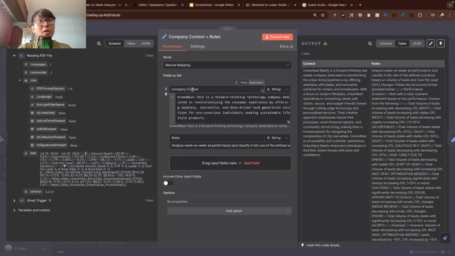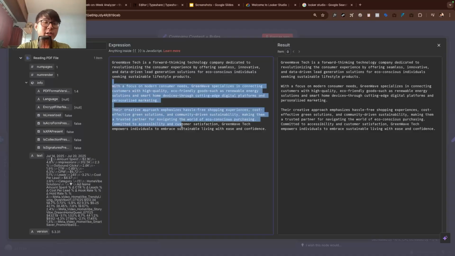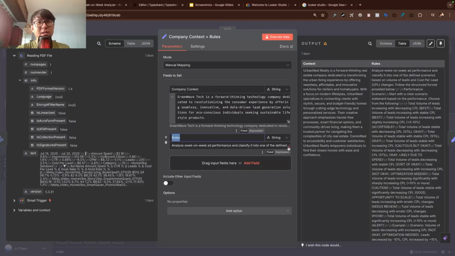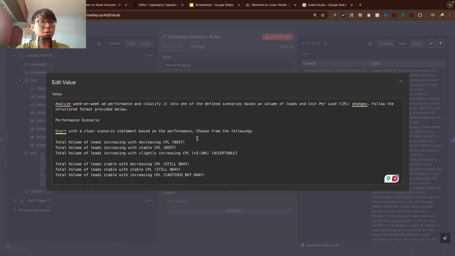After that, I have a company contact set node, and this is where you put in information about the client you're running ads for. This is all dummy data over here, but for the specific ad account you're running, I recommend you put at least a brief description of what the client is trying to achieve, their unique selling propositions, and the product or service that they're pushing. I encourage you to put as much information as you can over here. I then have rules over here, and I think this is the golden prompt of this automation, right? So let me run through this with you.